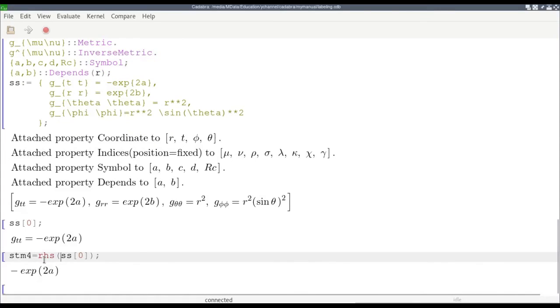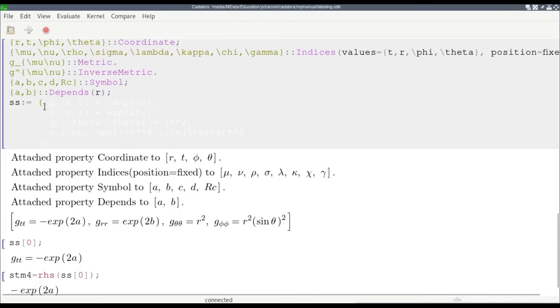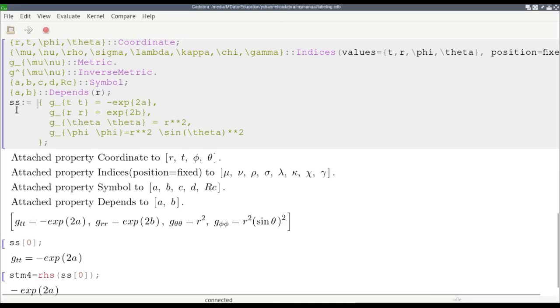And again, I remind you that when I am using Cadabra commands like right hand side, left hand side, dsolve or substitute or any other, they are going to return Python objects to me. So I can't use the colon equal sign; I have to just use the equal sign to assign a label to the solution or the result that has been returned to me. But if I am trying to define a new equation using LaTeX format, then I have to use the colon equal sign to assign this label to the equations that I'm defining.